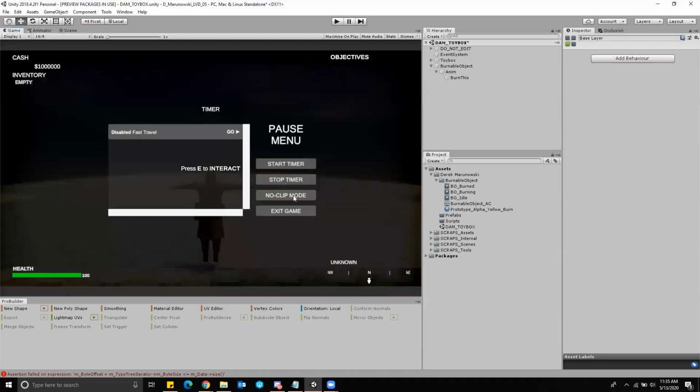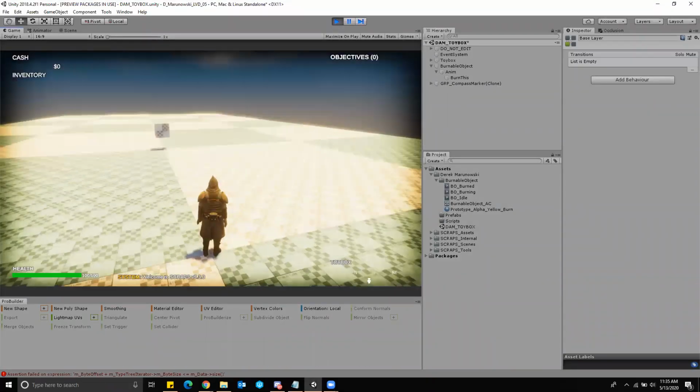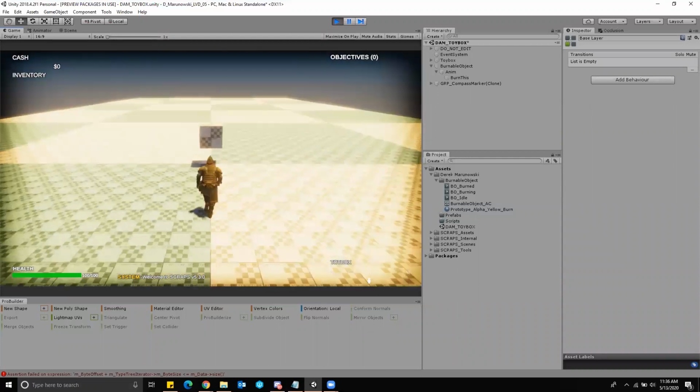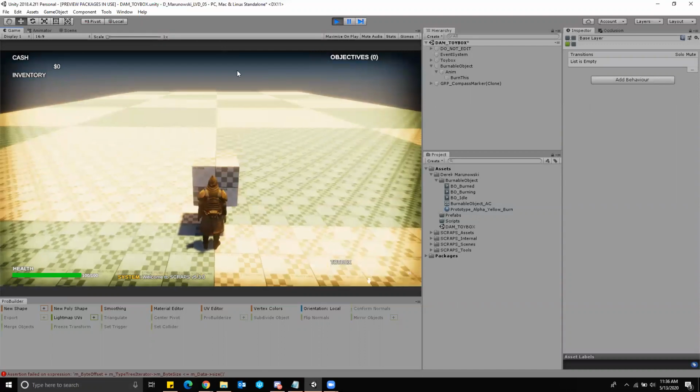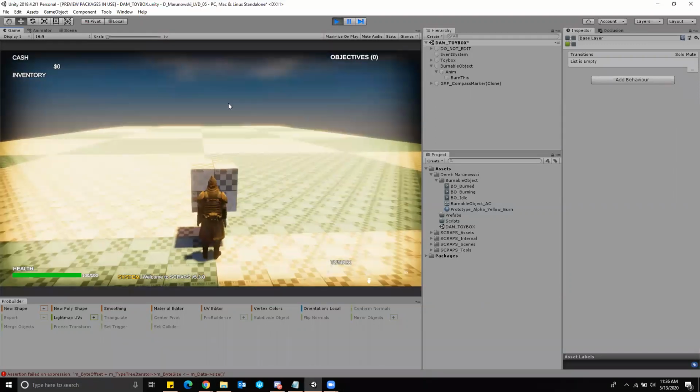Now, that means that I have a working success event at this point. So if I go ahead and hit play and look at this object, when I walk up to this object, I can't walk through it. However, once again, you can hit tab to pop your cursor out.